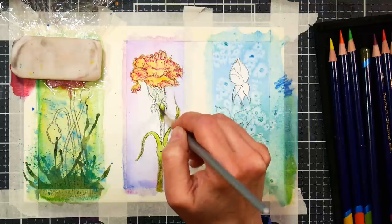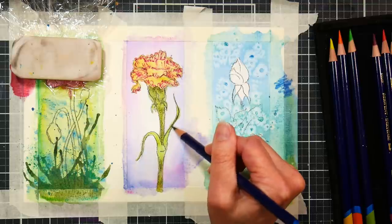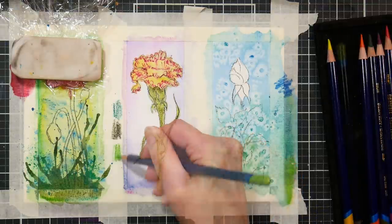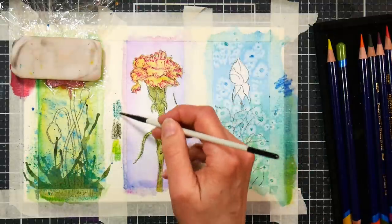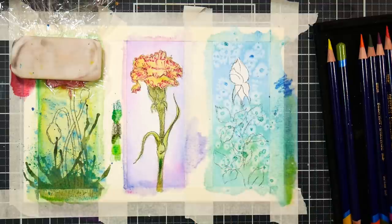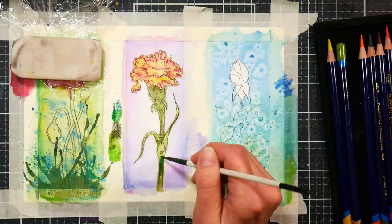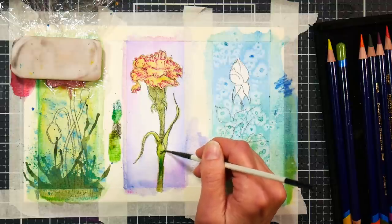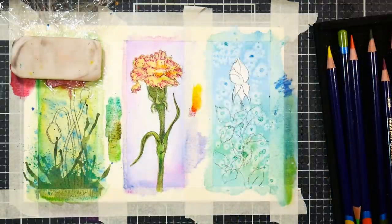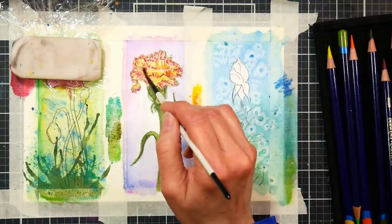I applied some different shades of green to the stem and just liquefied it with a wet brush. Then you can layer on more color if you want to get a little more depth and finish it off in the same fashion. Keep in mind, you can always use the palette blending technique anytime you want more color or want to slightly nudge different colors together. When you're working with a small number of pencils, such as a 12 set, you want to mix those colors together to get an infinite variety of tones and nuanced effects. So that masking tape makes the best palette for scribbling out those pencils and then mixing and adding them to your flowers. I decided to brighten up the head of the carnation in this fashion too — it's just a great way to get more from less.